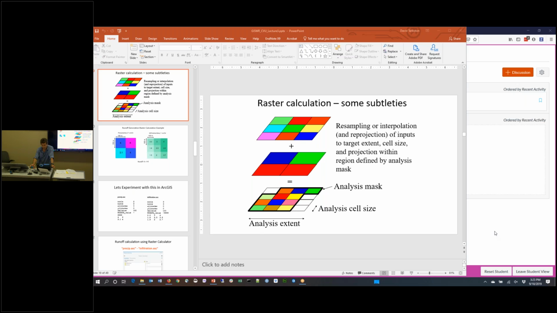Any other thoughts on this raster calculation part? Yeah, question here. Brent from San Diego State. Hey, Brent, go ahead. All right, going back to what she just said, maybe depending on how the raster is formatted, say, for example, you clip it to a watershed and the raster has a different resolution, maybe the amount of squares won't necessarily align. Probably, maybe that's.